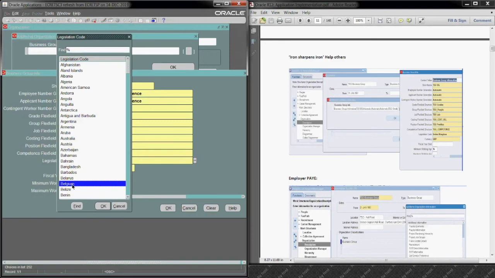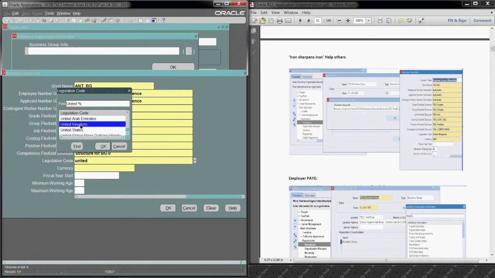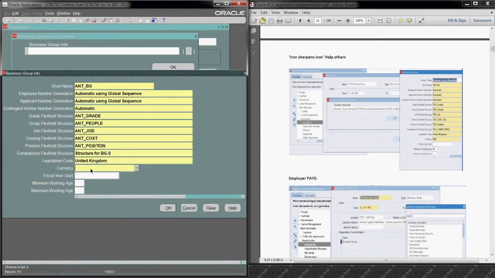For example, if I pick US, instead of saying NI, which is national insurance, it says social security. The same thing when you go to Saudi Arabia or some of the Middle East, the page that will come up, for their NI or national insurance, I think it's going to say civil identity. So it comes out with whatever is legislative. Because we're doing United Kingdom, I'll just pick United Kingdom. Now currency, so you pick GBP.